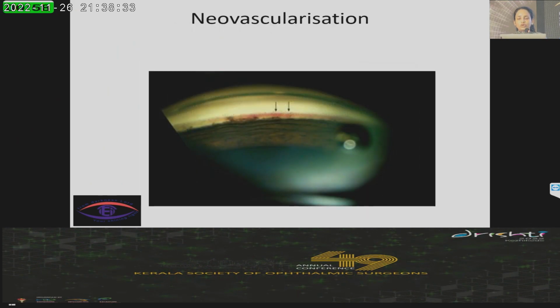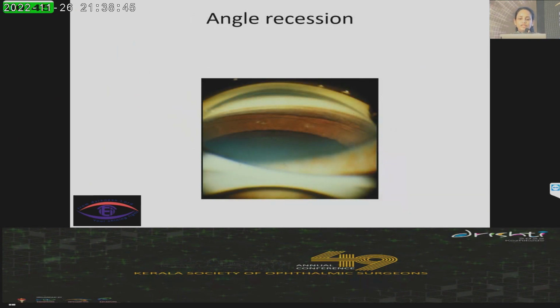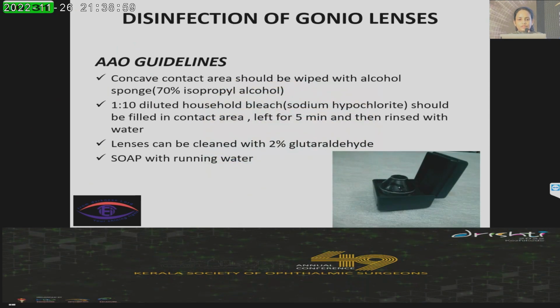In neovascular glaucoma, you get fine arborizing vessels over the trabecular meshwork. These vessels are branching and fine. As opposed to this, the normal angle vessels have a greater caliber. They are usually single in number. In angle recession, you get a widened ciliary body band. Here it is always advisable to do gonioscopy of the normal eye first, so as to get an idea regarding the width of the ciliary body band, as the ciliary body band may be normally visible in myopes.